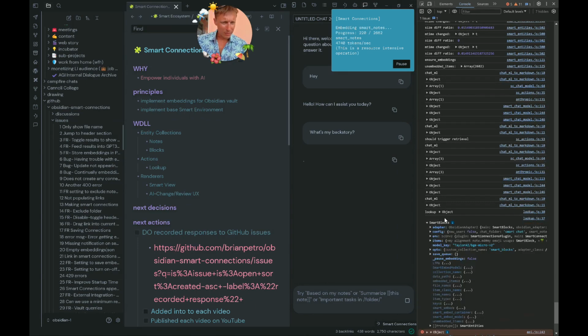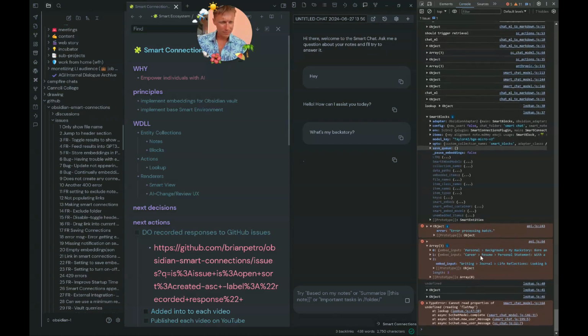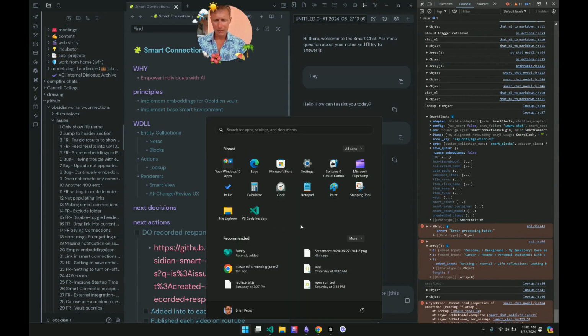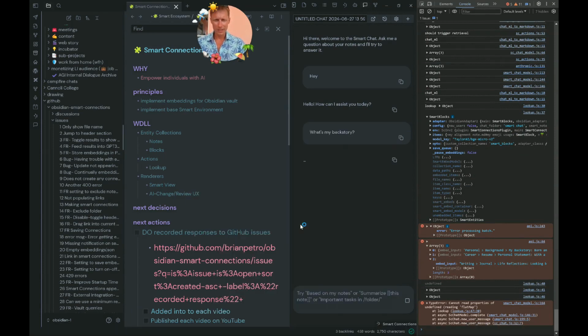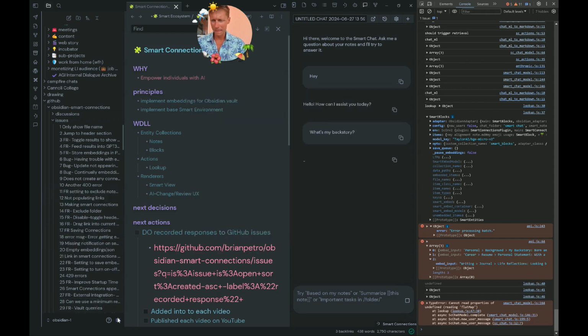Error processing batch. Okay, so we just hit a snag. Let's open up the Smart Connect app so we can quick get those embeddings remade.